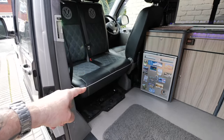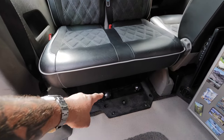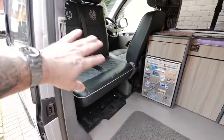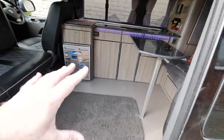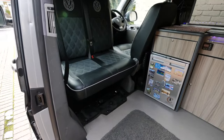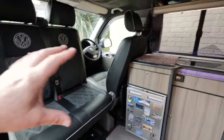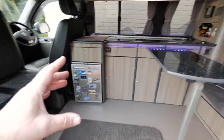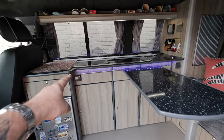There we are, that's the front seat swiveled. I always keep it pushed right back - you can pull it forward and put the little swivel things back in the holes, but I like it pushed back to give as much room as you can inside the camper. There's loads of room inside there, but the problem becomes when I'm sat there - I've got nowhere to put my coffee, I've got a sandwich and nowhere to put it down. This table's miles away; I can unclip it and slide it to the end of the rail.